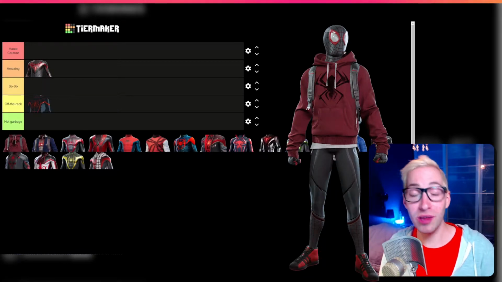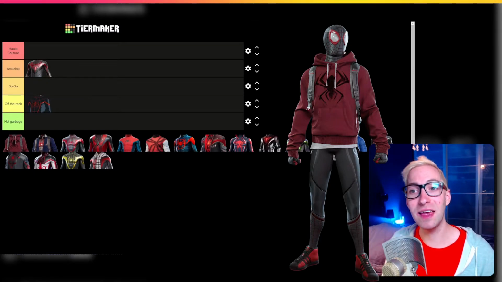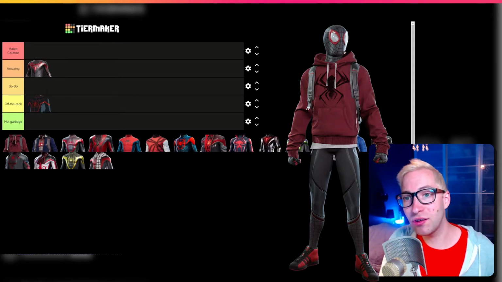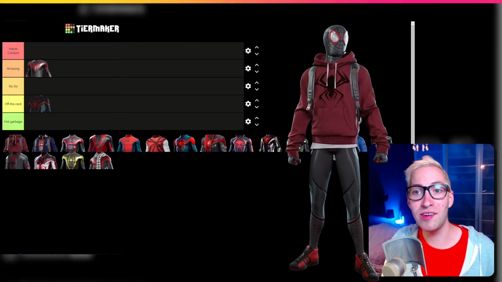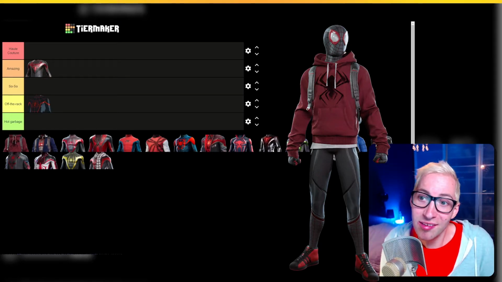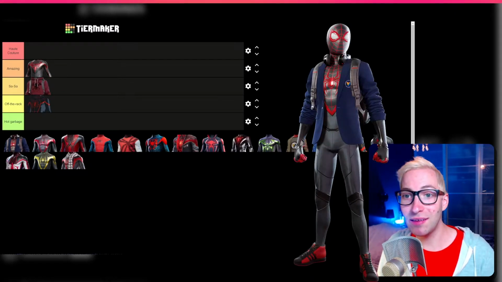Okay, so next one, the Bodega Cat suit comes with a little bit of a special extra. Now, in the backpack that Miles wears with this suit sits Spider-Cat, a cat that he saved during a story mission earlier in the game. On top of that, the suit features a slightly different version of the classic suit with a red hoodie and a white t-shirt sticking out underneath. I'm not a huge fan of this suit, but the cat in the backpack does save it somewhat, so let's move this to so-so.